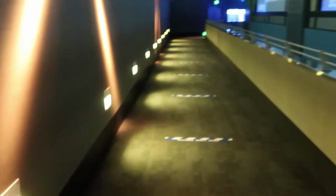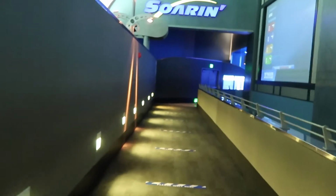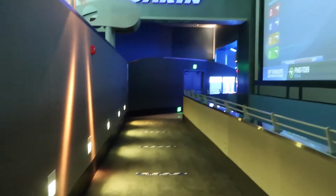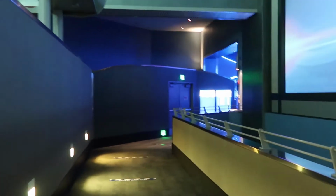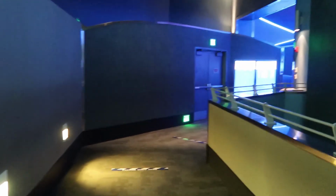We decided to do Soarin' on our way out of Living with the Land. And let me show you the current wait time for it. So, it is a walk-on entirely. The queue, there's just no one here. It's about 8:10 at night, to give you a time reference, but still, I've seen this at an hour at the same time previously. So here's what the queue looks like, or the pre-video.